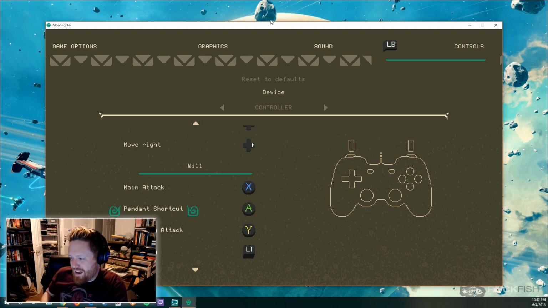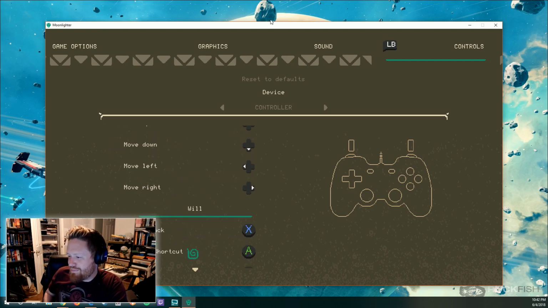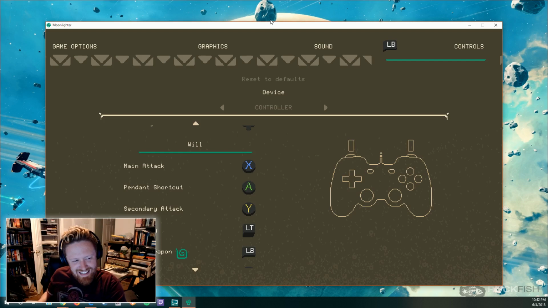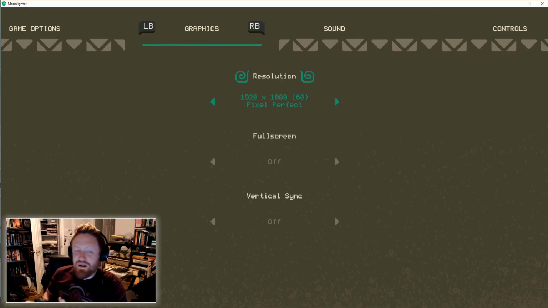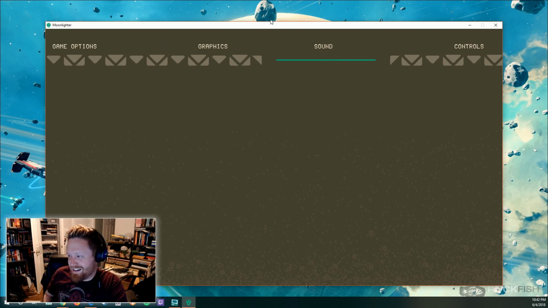So I eventually found Pendant Shortcut, which is a button that you only hold. It doesn't do anything when you tap it. It only works when you hold it, which is perfect. So I put A on that, and that actually solved my problems. But the problem was, because I kept having to come back in here again and again to remap keys, I kept having to pass through the graphics settings, which just kept bouncing my resolution back up to the maximum. So I was just losing my mind trying to mess with this game today.